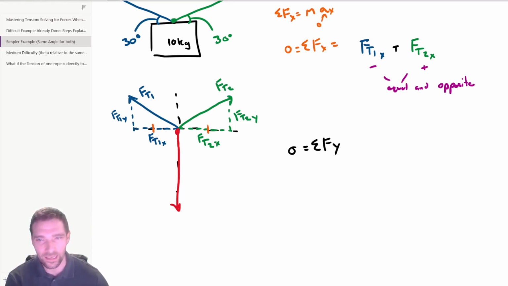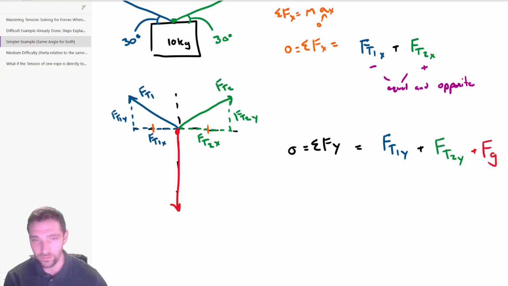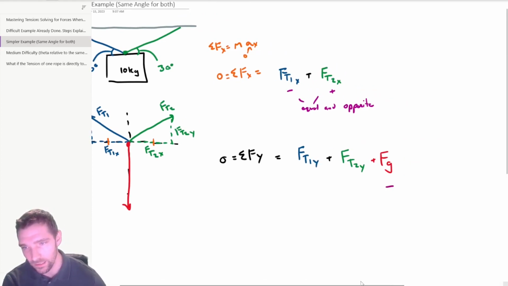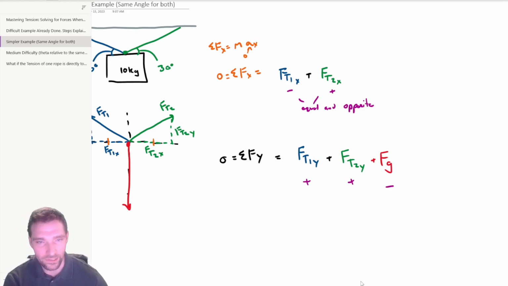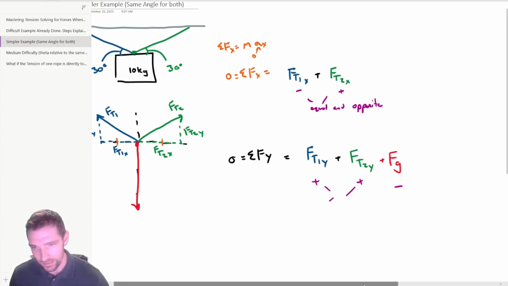So you can think of this as your FT1y also being added to the FT2y. And then also this gravity. So gravity is just in the y direction. So it's just going to be the whole force of gravity there. And that number should be negative. And then these two are going to be positive. And just visually looking at these, they should actually have the same magnitude in terms of the numbers. So these are going to be the same number.